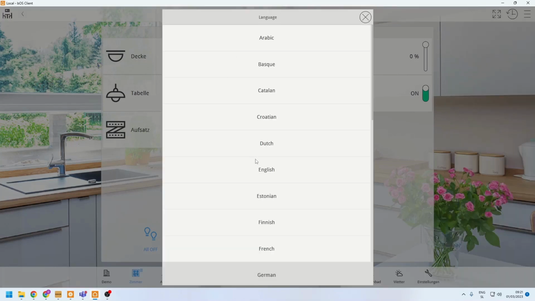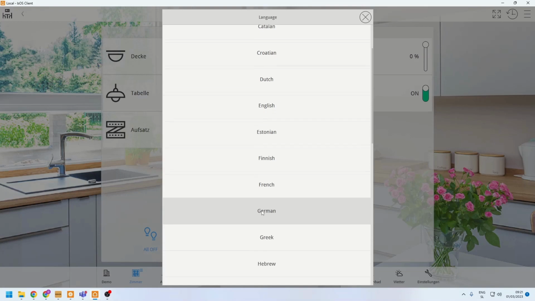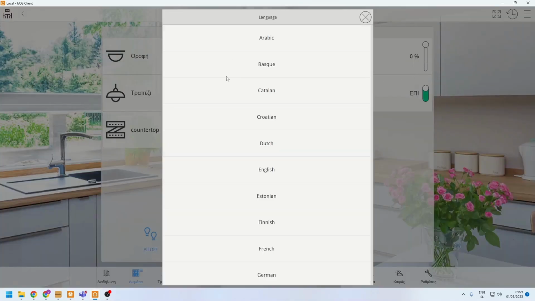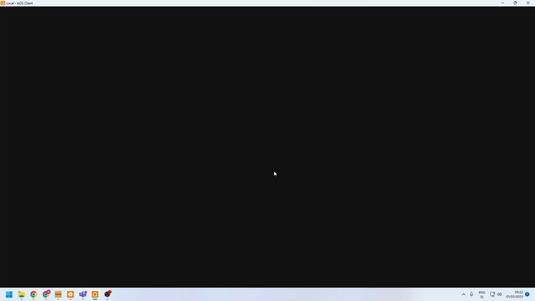Also, special characters are supported. So if someone has, let's say, Greek, for instance, you can also use special characters here to have your visualization in a completely different language. So to switch back, I'm going to go to English.